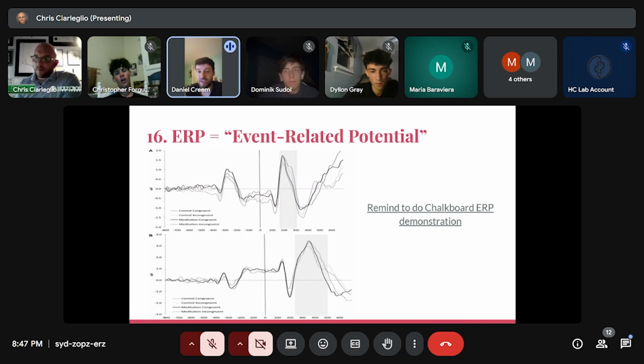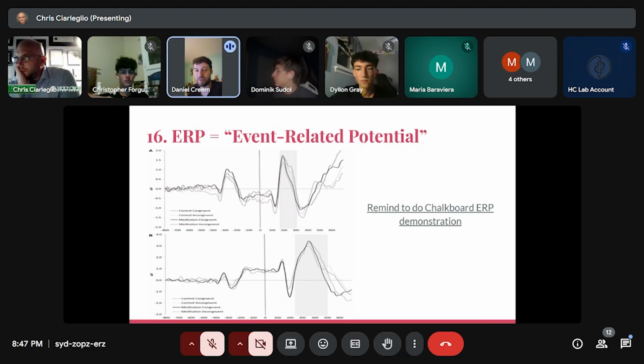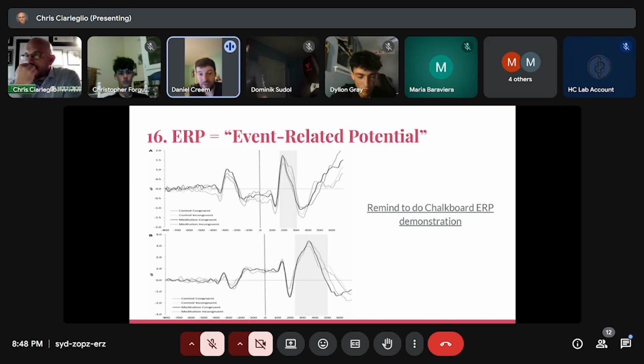You take the raw EEG, and you can actually program the computer to snip the EEG when you present a stimulus, and then you record for about a second after the stimulus and look at what the brain does in that one second. And then you average that across all the trials within a person, and then you average that across all the people in the condition. So for example, if we're looking at a response to the incongruent flanker task, we would start the ERP when they see the flanker and record for about a second after that.